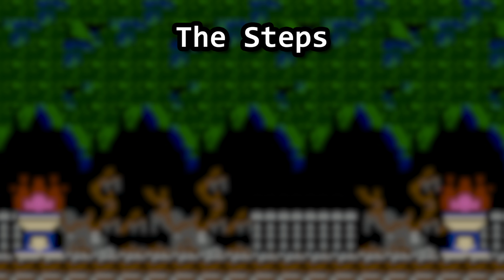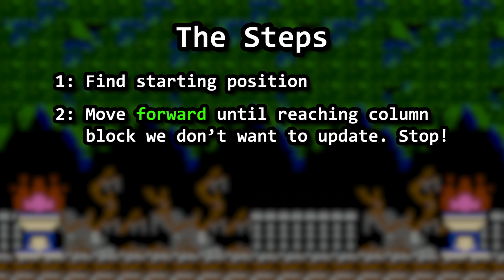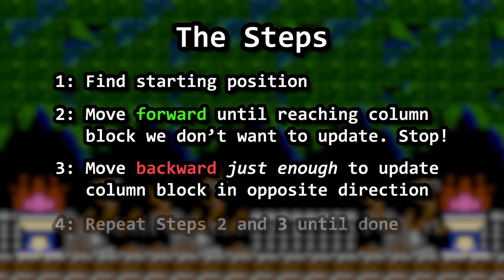Now, in order to manipulate level loading, we do the following. Use our knowledge of 32 pixel tile refresh distances to know where on screen we need to stand to start the block counter at our desired value. Move in the direction we want to go and load column blocks up until the block we want to skip loading. Use a very short movement in the opposite direction to swap the side of the screen the loading logic uses to load level data. Repeat steps 2 and 3 until we cross a tile refresh boundary, update the bookends, and therefore begin loading the next column. That's the magic formula.